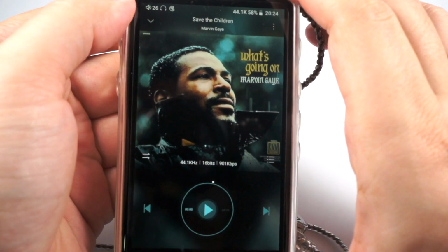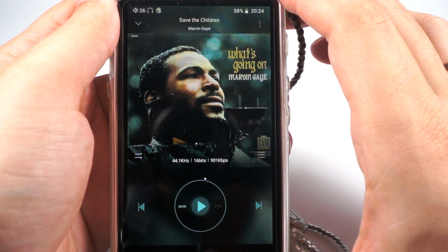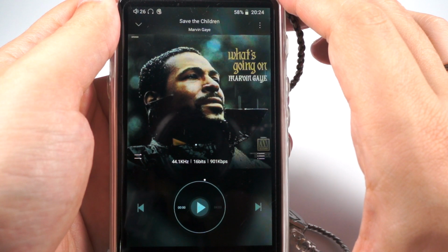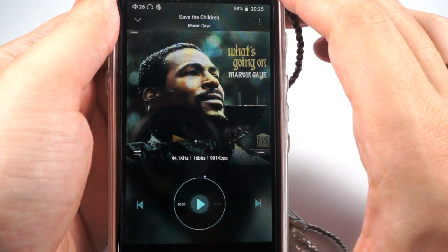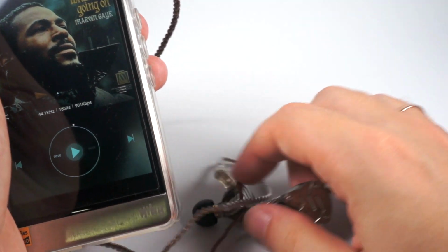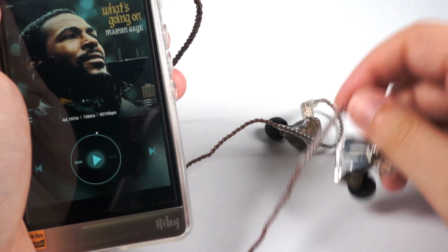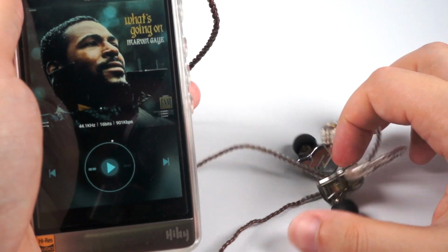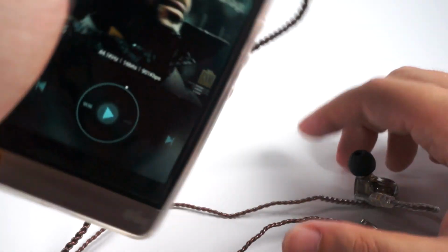As you know, it's probably one of the best male voices ever. It's Marvin Gaye, and his track Save the Children. Usually it requires much more expensive models to sound proper, and of course the ZS10 Pro didn't fully nail this track, but they still show pretty good performance.